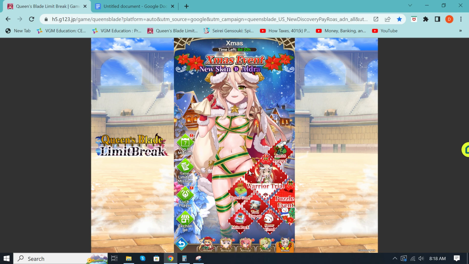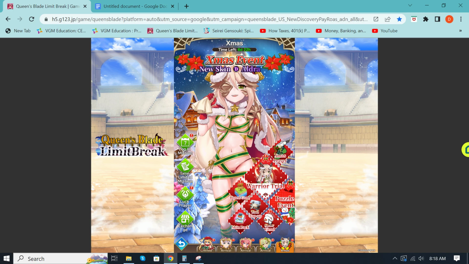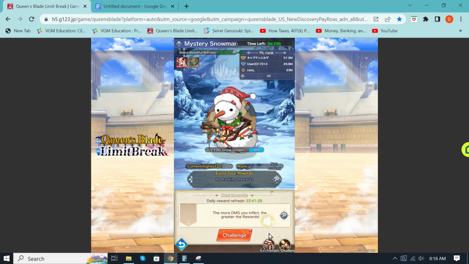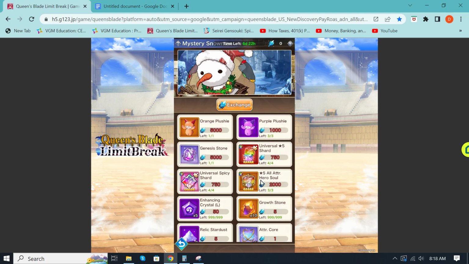Now, on to the new feature. They added a new, kind of like, I'm going to call them event bosses or holiday bosses. This is the first in probably many. They'll probably do one for other holidays, but this one is unique. It's only available for a limited time. You go in and you battle for what I guess they call premium rewards, which you're actually battling for currency to be used in the exchange shop, where they got some pretty decent rewards here.